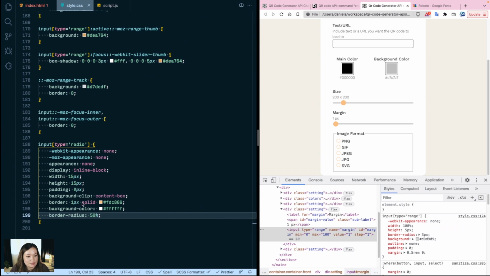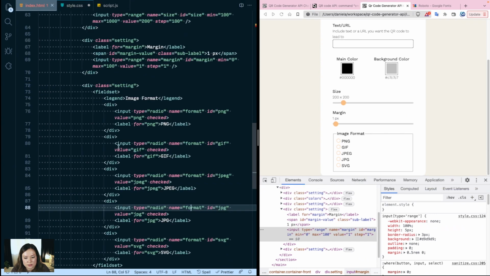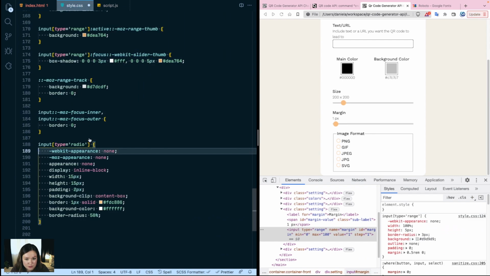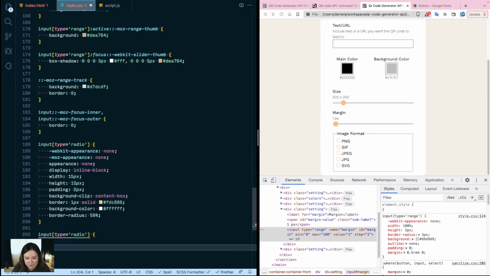Nice. Now let's handle a checked state. So did we add that one to our index.html? Oh, we added that all of them are checked. That's wrong. My bad. See, that's what happens with copy pasting. Only one of them can be checked. Didn't help us because we still didn't handle the state when it's checked. Since we did the WebKit appearance none, we kind of removed the default stuff. So we need to redefine them.